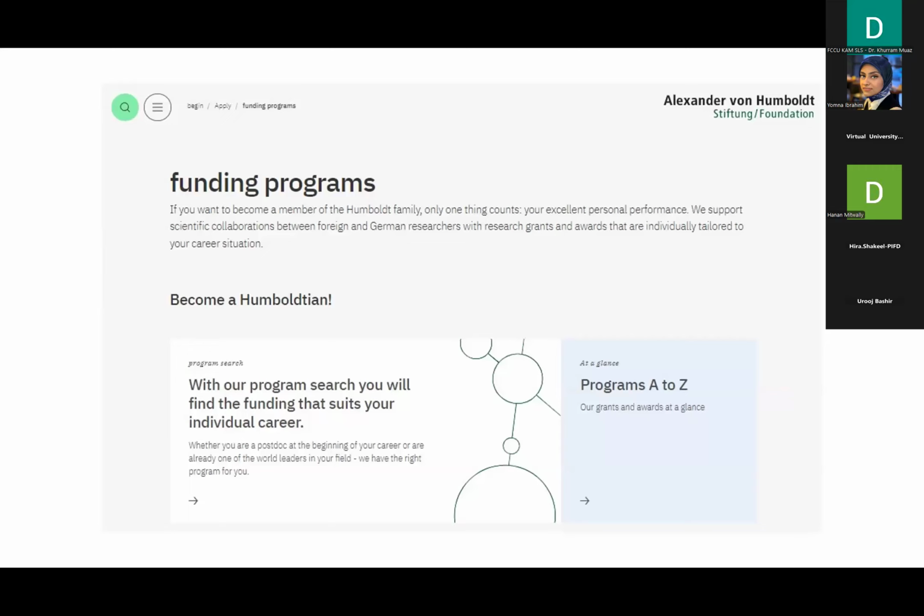And these funding programs are very prestigious and very well recognized. You see, once you are an Alexander von Humboldt Fellow, they keep on supporting you all your career. They have programs for equipment grants.